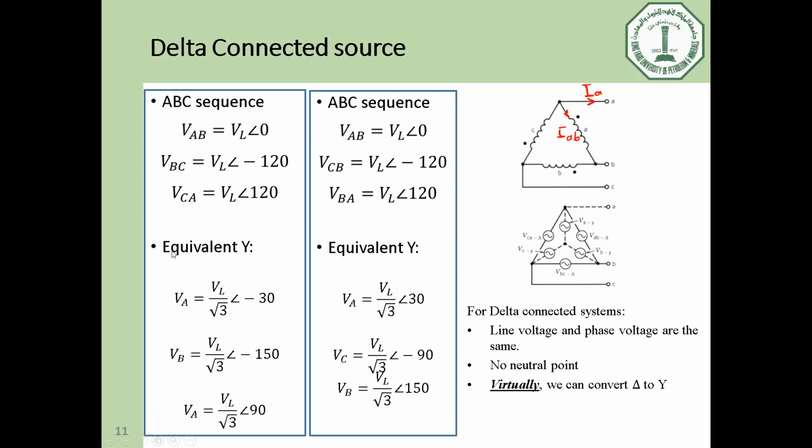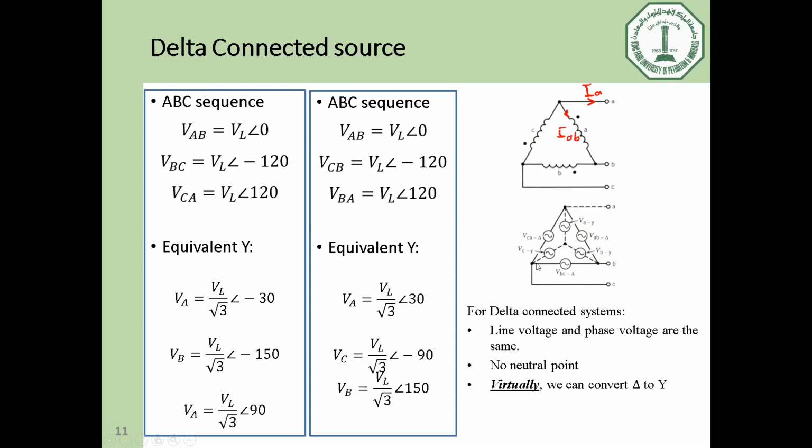So simply, if these are the line voltages, we can convert to a virtual star. We are not going to reconnect the machine. The machine is already wound, but we are going to virtually assume that we can convert this delta connection to star in order to solve the mathematical equations and the circuit easily. So simply, we can assume that we have an equivalent star like that. And as you can see here, we have VAB, VBC, and VCA. And the equivalent internal star will be VA, VB, and VC.